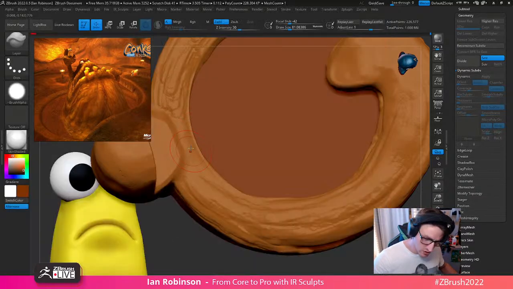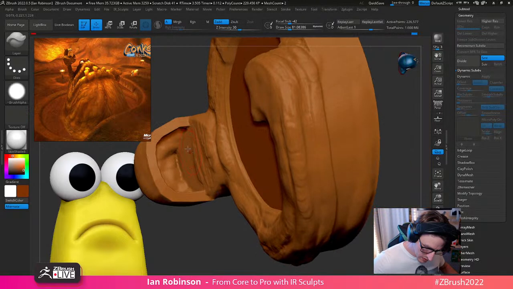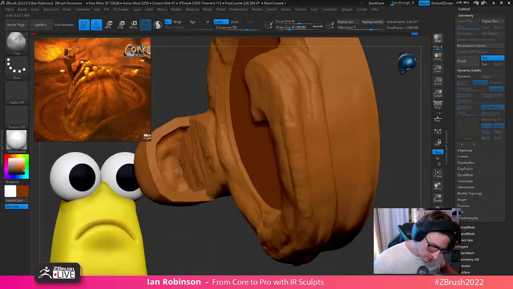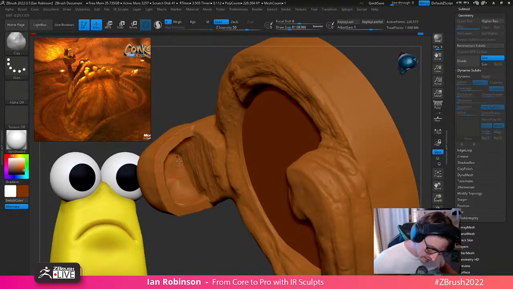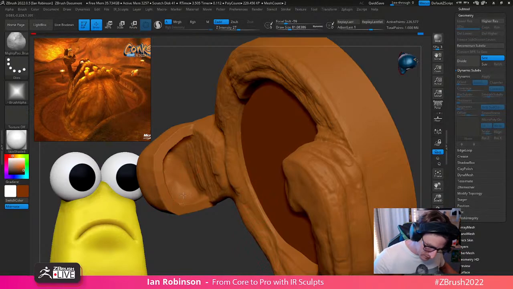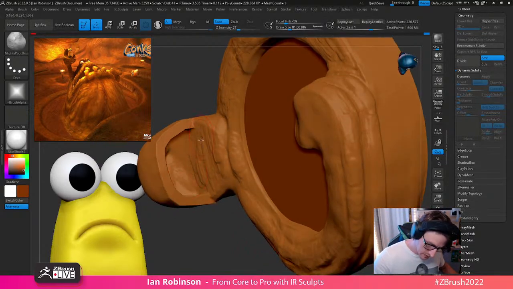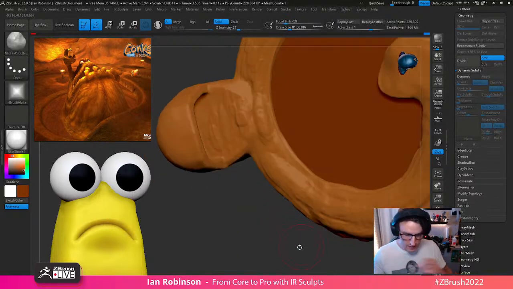So just layer. Go back and forth a little bit. And I'm actually going to use the regular clay and just pile that in. Smooth out these areas here.